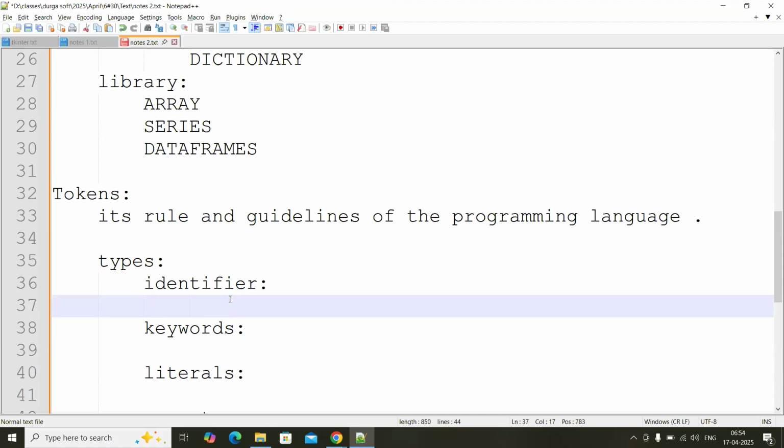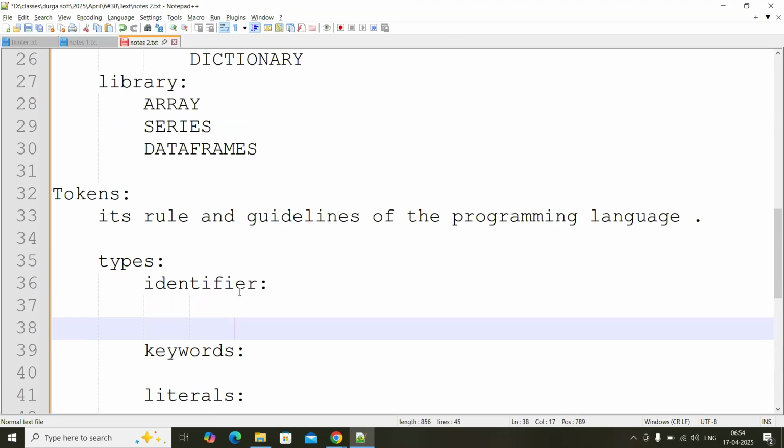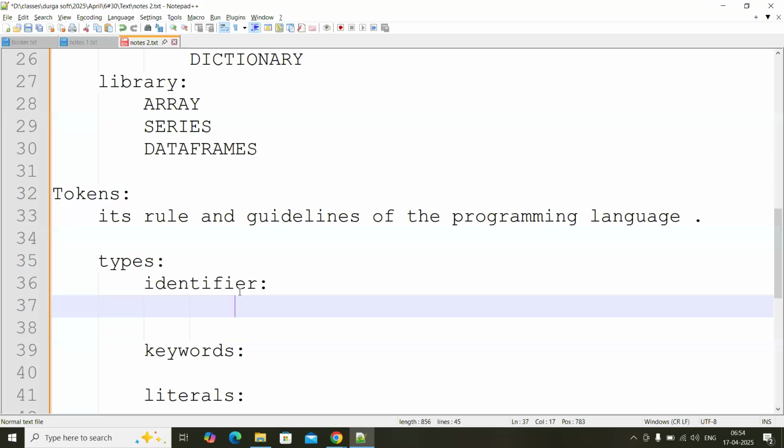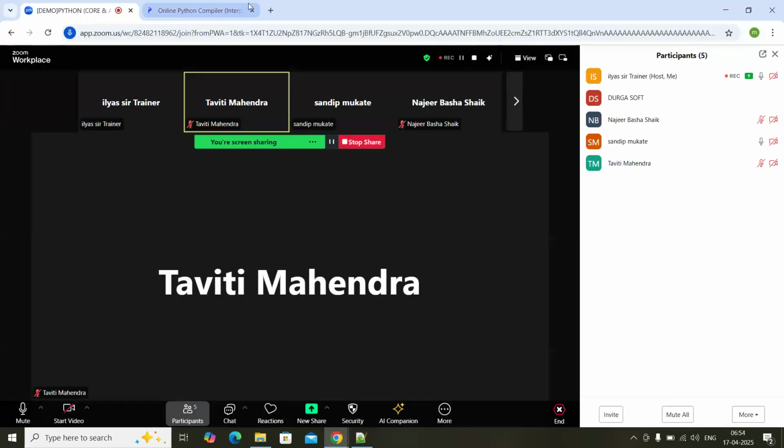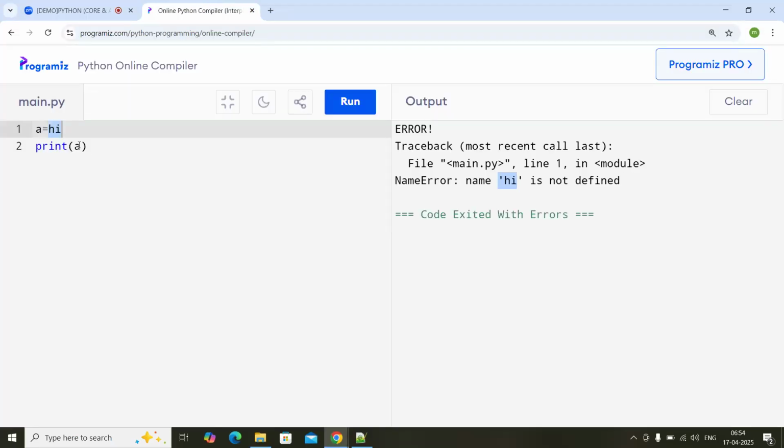In the name itself you can understand it is giving some identification. When we write a program, as you can see here, we have written a equals high, and here we are getting a name error. So what purpose is a name used for? It is used for identification purposes.